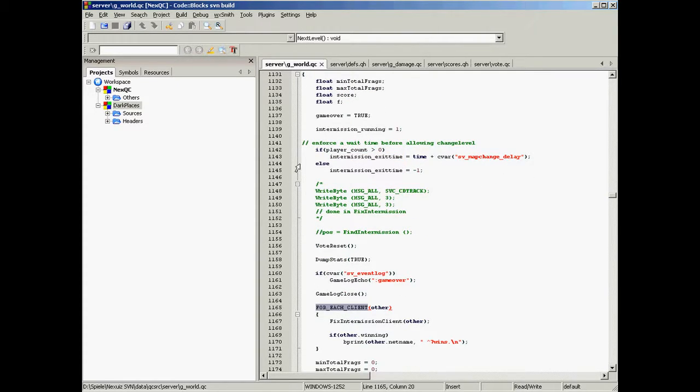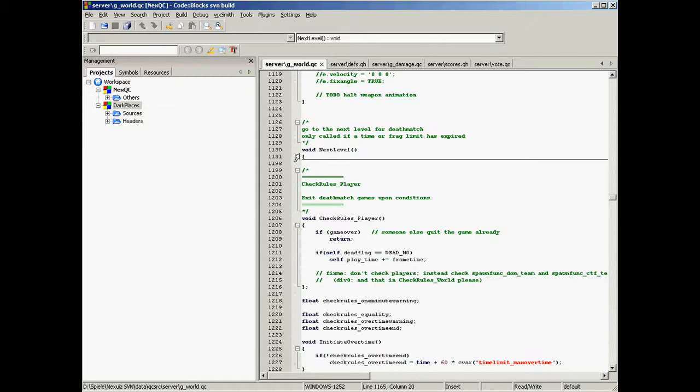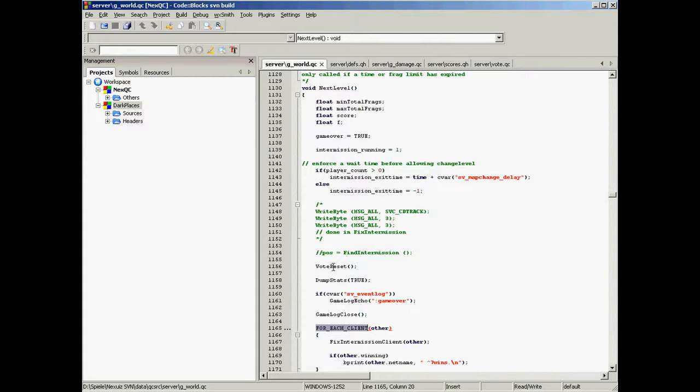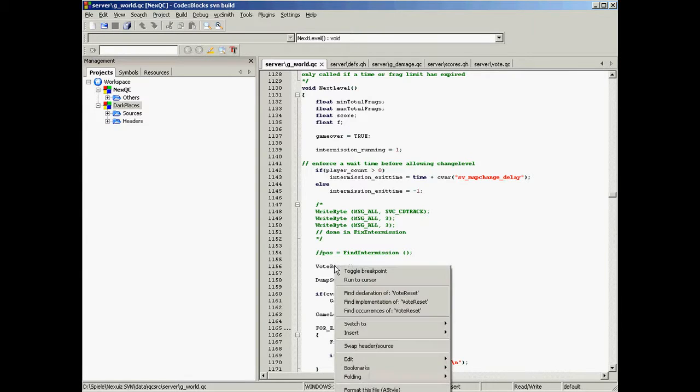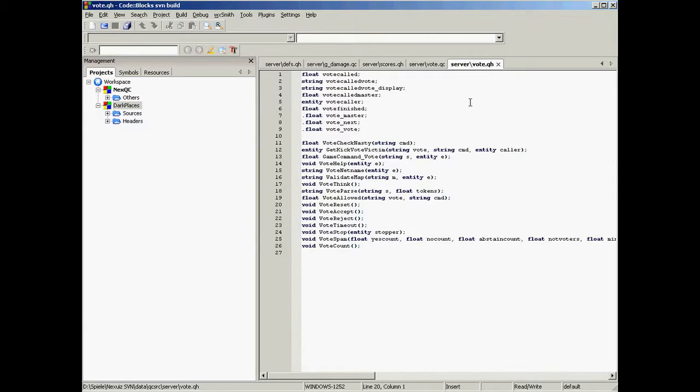Apart from that, you get the basic syntax highlighting, you get code folding, you can fold complete functions if you like. And what else do we have? Well, we also get to the implementations. We do not only get to the implementations of the functions, but also to the declaration, which is right-click, Find Declaration. And I will get to the file where the functions are declared, which is really a handy feature.